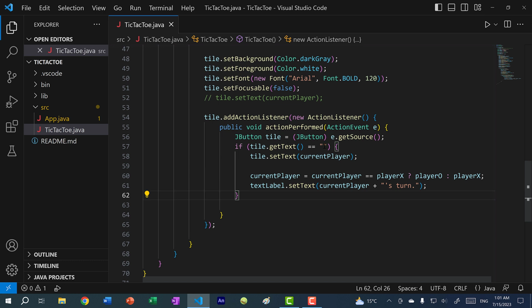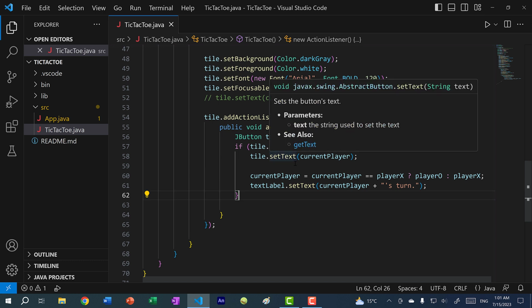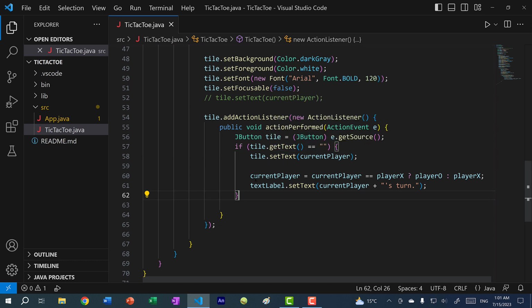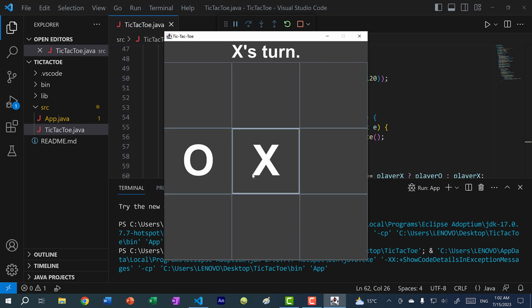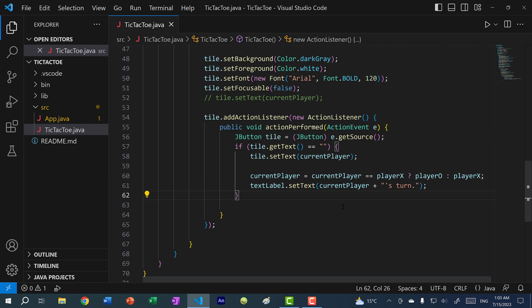So if the text is an empty string, then we're going to set the text of the button to the current player, and then we're going to alternate. Alright, so now on the empty tiles, I can add an X or O. So currently it's O's turn. And if I try to change an existing tile, you can see nothing happens. Okay? Alright, so now that we're able to place X's or O's on our game board, let's check for winners.